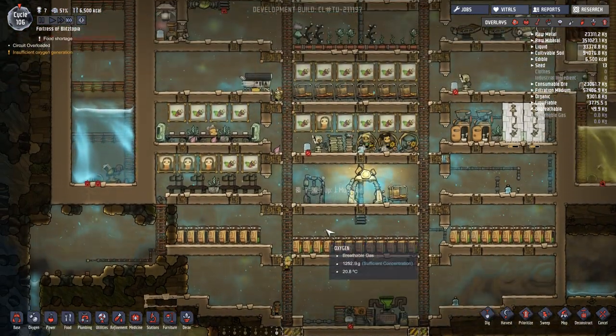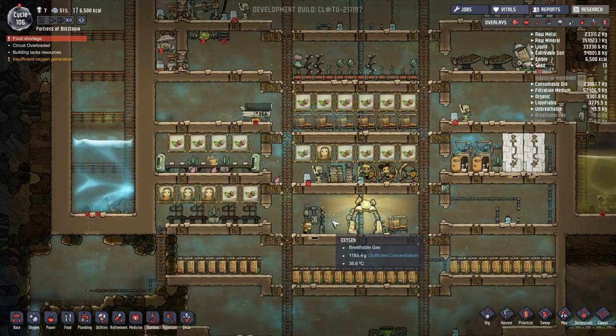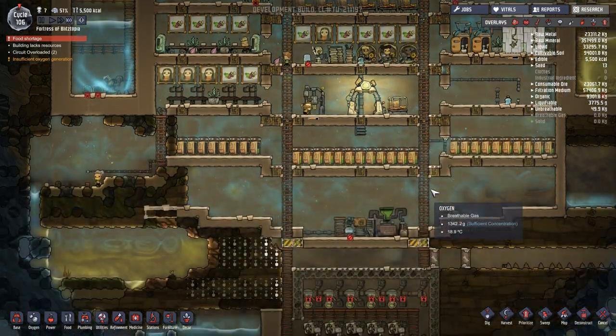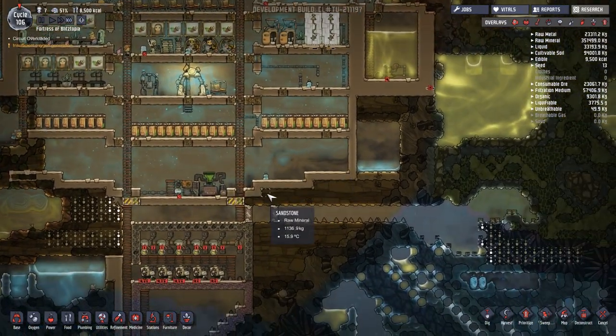Okay. Oh, yep. Food shortage. Okay, we're working on the food situation. We got the fried mush bars. We have some of these to harvest. So that should be fine. If they dig that out, we'll get a few more seeds. That'll be good for us, too.